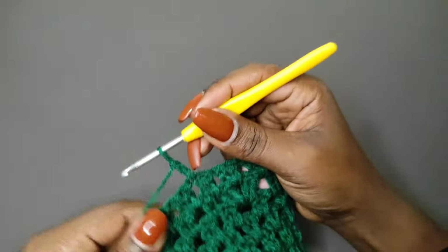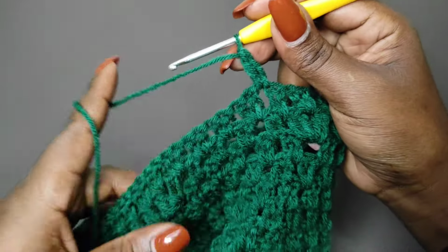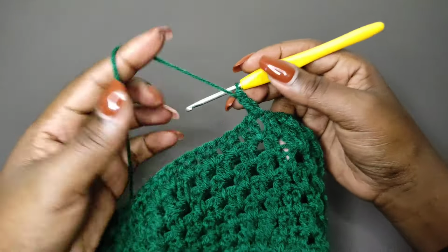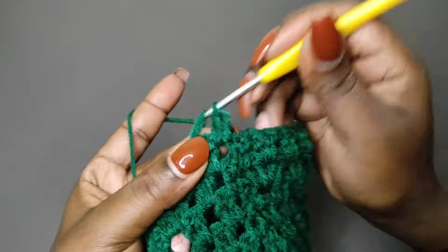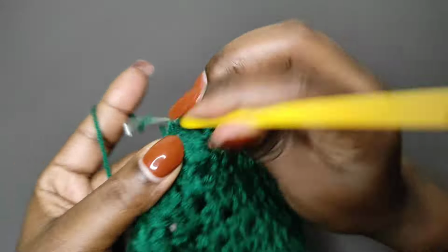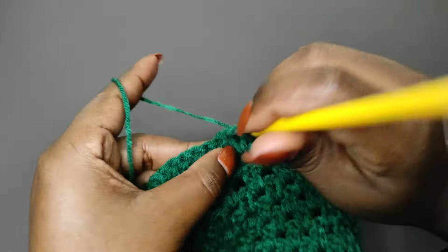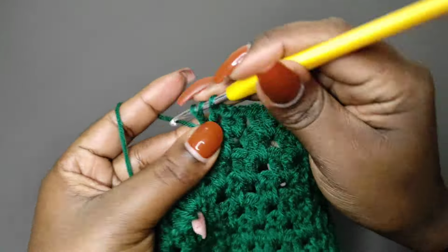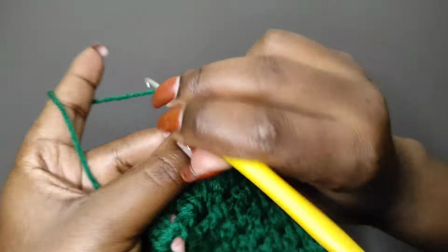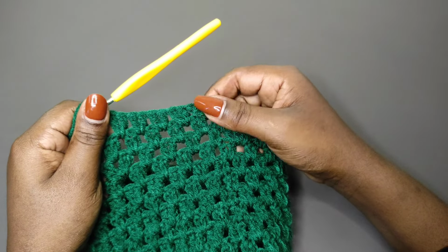So we begin in the first gap with one double crochet. Then we're going to work in the next four gaps for a total of five gaps. So that's the first. The second one, we place two double crochets. That's two. Three. Four. And five.